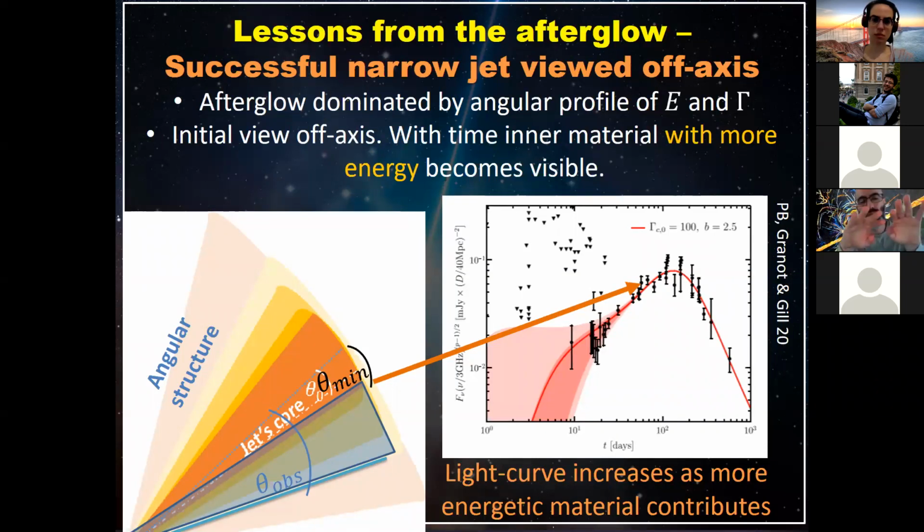Now, we also explored other models. For example, we looked at a model where the structure of both the energy and the Lorentz factor is described as a Gaussian function. And the good thing is that the qualitative results, having these 2 types of light curves and this characteristic theta star that differentiates them, are largely independent of the family of structures considered. If you take Gaussian structures or power law structures, you would still get that.